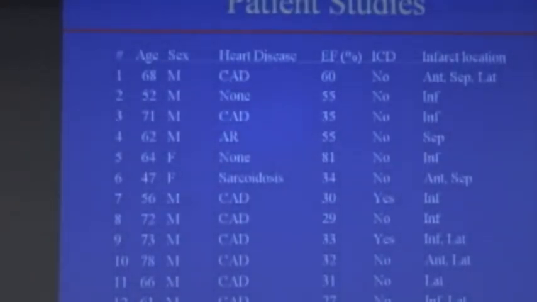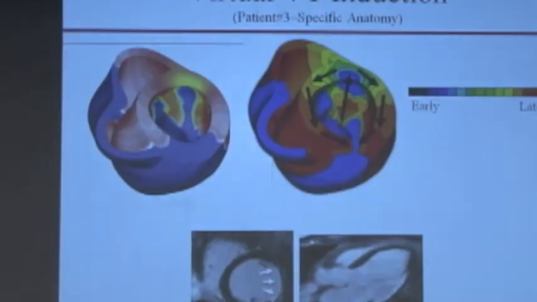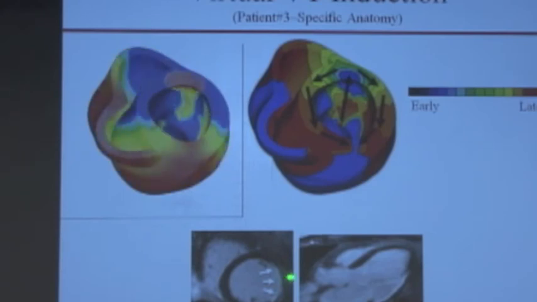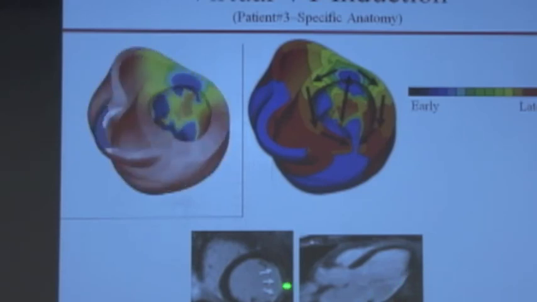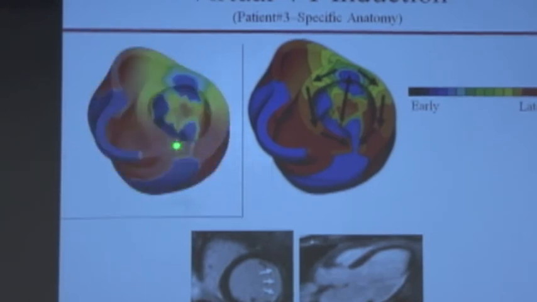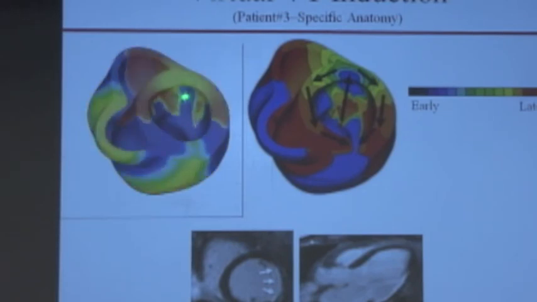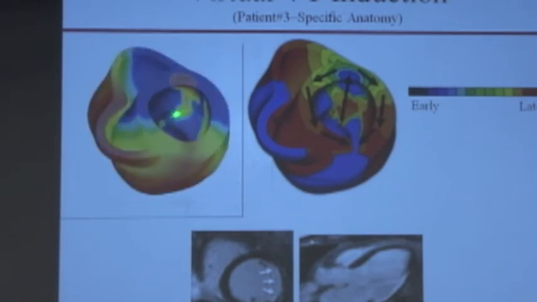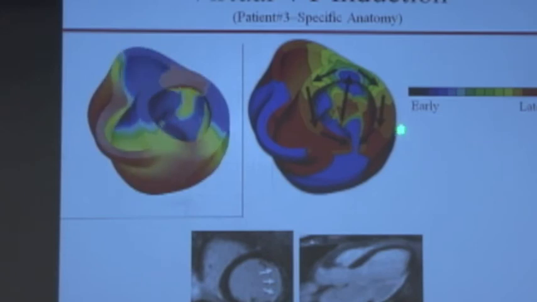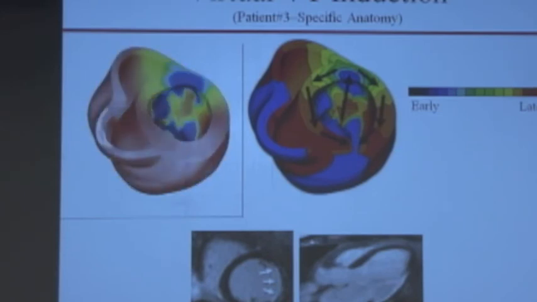So we actually have done a bunch of patients using the same kinds of things. And here we see again a cross-section, longitudinal section. This is a patient with kind of an infrabasilar scar, and there was gray zone in here. And in fact, this VT, you can actually see it coming up the infrabasilar wall right here and spreading out, one limb here and one limb here. It shows on the cartoon this figure-of-8 VT coming around there and around there.